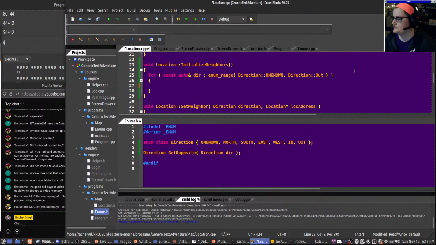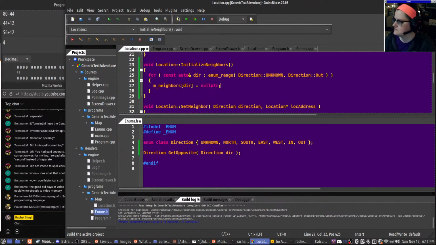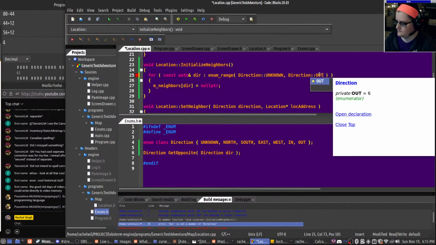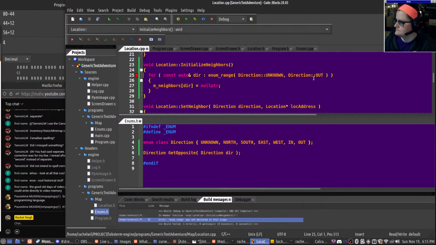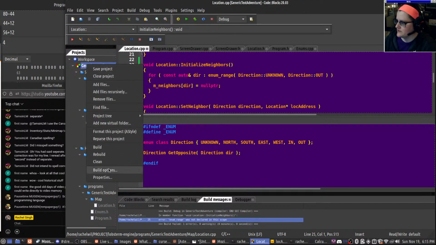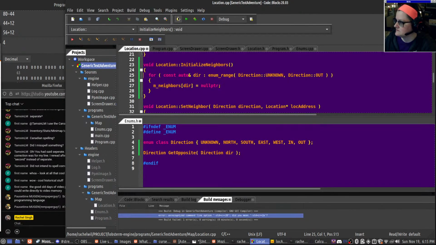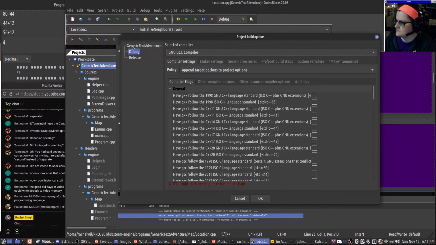I don't know. We'll just do this. Okay. M neighbors at direction is null pointer. Will that work? Out. Oh, capital. Enum range. Okay, let's check build options and set that. Oh. I don't know. You have it in here.